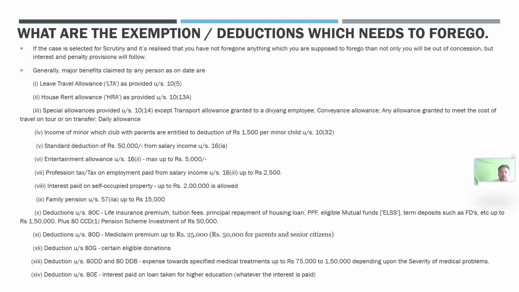Then if you are having a children's education loan, then whatever interest you pay on the children's education loan, under the old scheme it is allowed as a deduction. But under the new alternative scheme, you will have to forego this particular deduction also. And if you are having savings bank interest or fixed deposit interest, under 80TTA, 10,000 is exempted. This exemption also you will have to forego. And if you are a senior citizen, this exemption of 50,000 is available under the 80TTB provision. So this also you will have to forego.